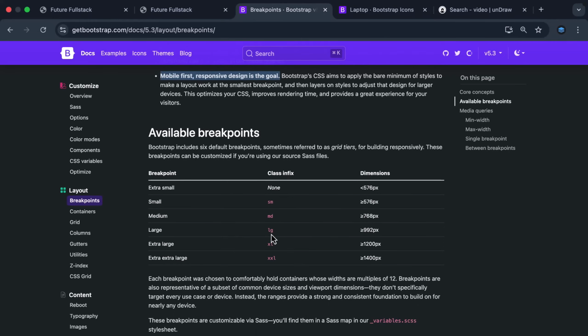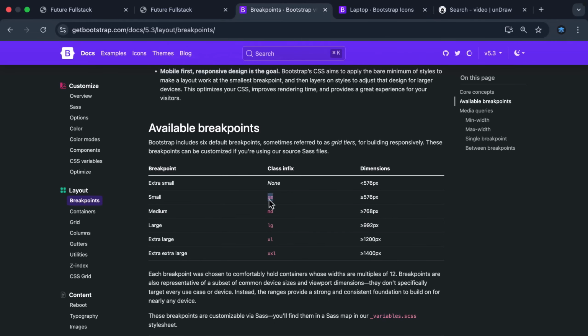Now, the way responsive design works in Bootstrap is that we have these different values for different breakpoints. And the way we need to think about it is that we start at mobile and apply the default value we want, and then that applies until we then change it with another one of these values. So for example, thinking about extra small screen sizes first, less than 576 pixels, we might want our H1 to have a font size of 40 pixels.